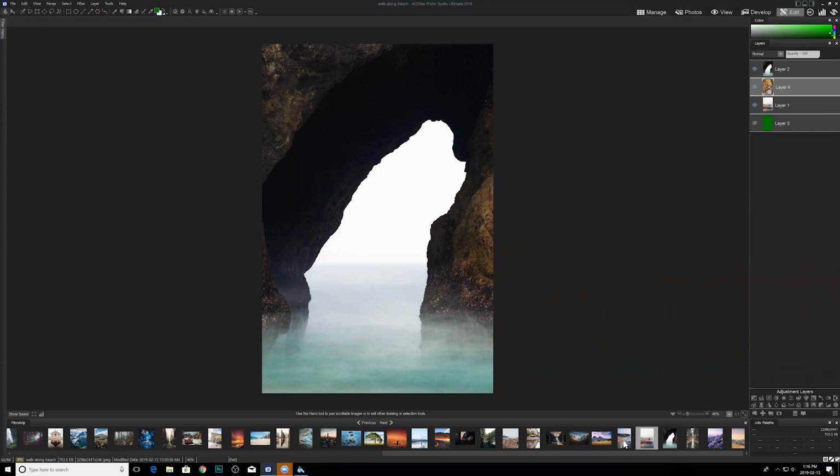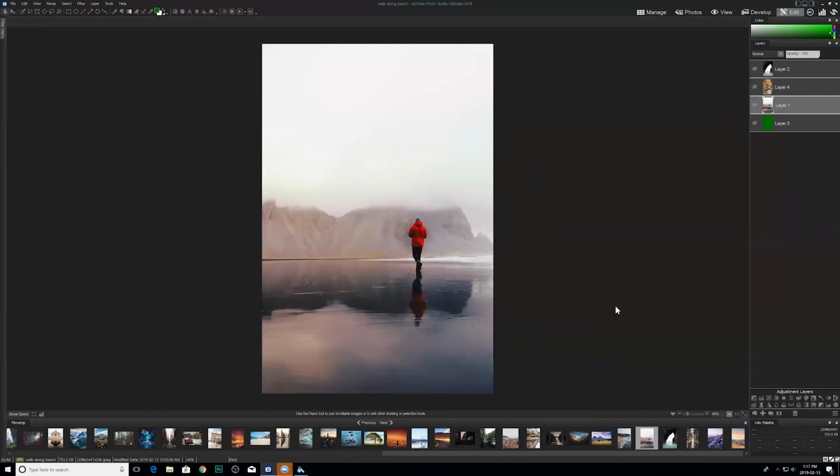Maybe this is a subsection of our pictures folder, like a landscapes folder. When we opened up one of our images, in this case layer 1, all of the other contents of that folder are displayed in the film strip. This is purely a quality of life feature, a fast way to navigate between your files.